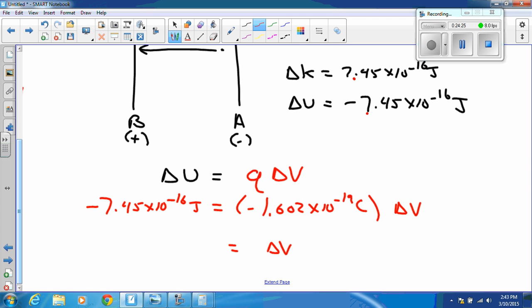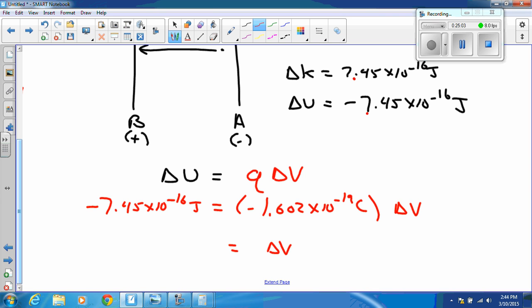Christian, it looks like you've got it. What do you have? No way, that's what it's spitting out. Yeah, well, it's not reasonable because if I'm dividing 10 to the negative 16th by 10 to the negative 19th, I should get 10 to the third. Oh, that's right. I know exactly what I used. And so wait, you put a negative in front of the electron? Yes, because the electron has negative charge.